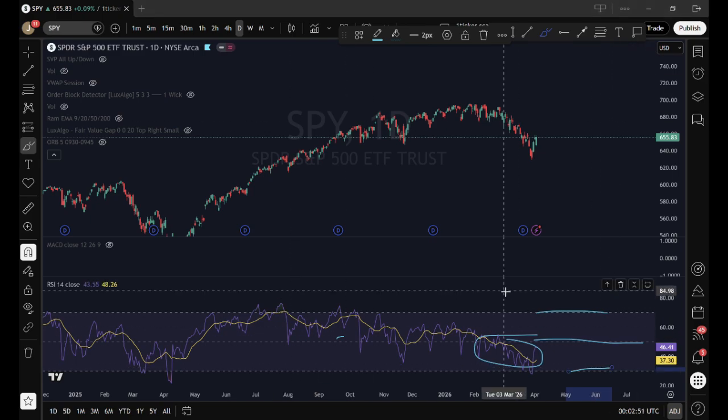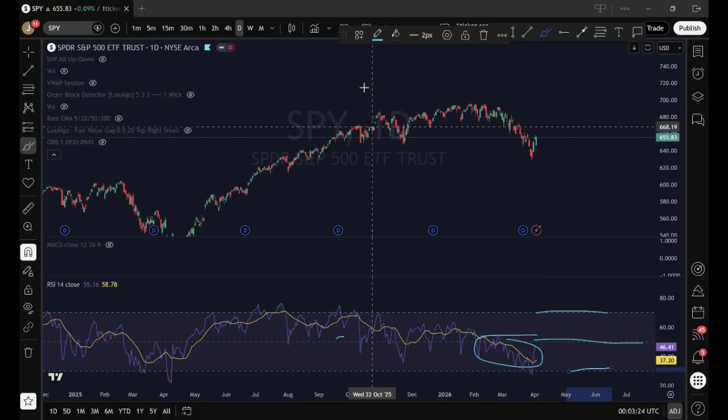I like to change my settings to 60 and 20 so I have an earlier entry. Normally whenever it gets above 70, people say the stock is overbought. When we get below 30, people say it's oversold, but that does not mean you should instantly buy puts above 70 or instantly buy calls whenever it's below 30. That's where beginners get trapped.